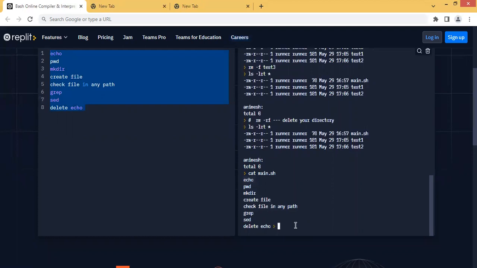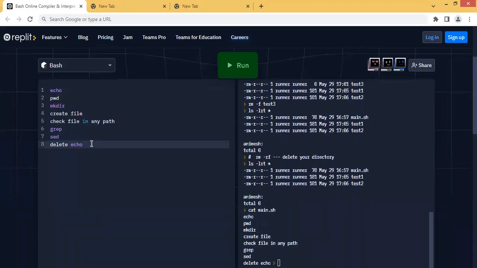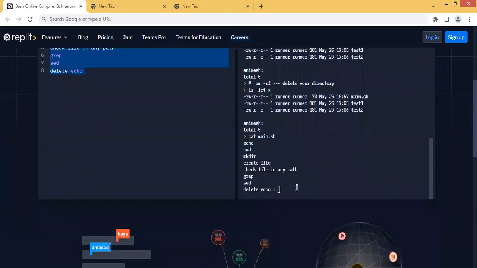Now if you want to check how many lines there are, we have observed that there are 8 lines. So how can you check the number of lines? To check the number of lines, you have to use some arithmetic command, because if you want to count something, you are using some mathematical logic.